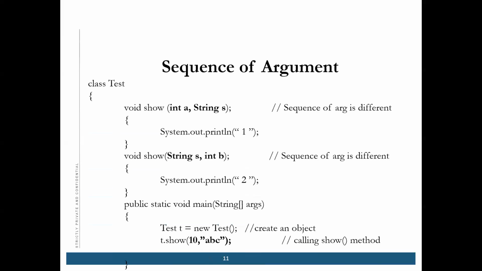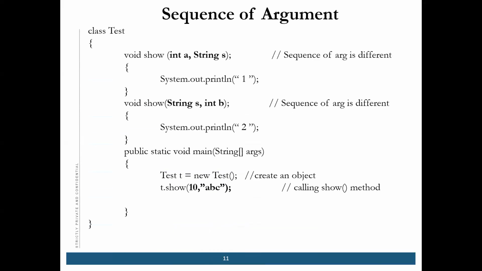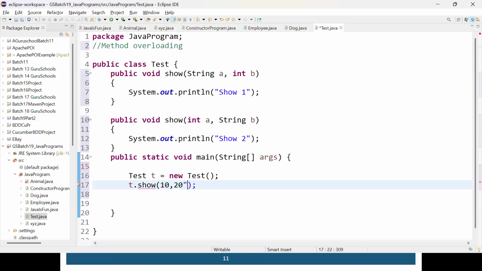Now coming to the next example. If the same 20 is kept in double quotes, then it will work, right? Yes. If you keep this 20 in double quotes, of course it will work because it is acting like a string. Then it will call the second show two method. Whenever you highlight this, it will point to the method which it is calling. This is the way you can understand which method it is pointing to.